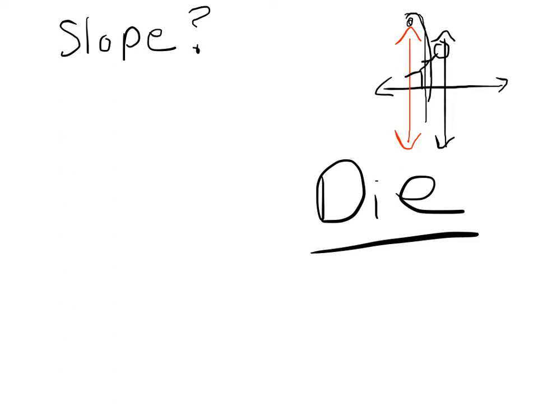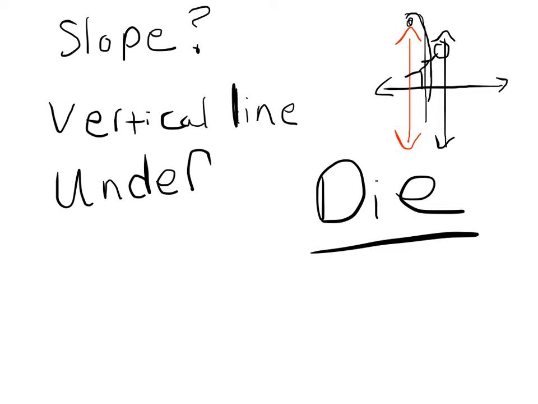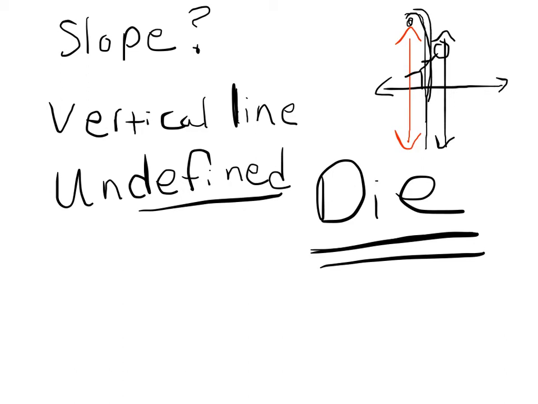Okay? When you have a vertical line, all vertical lines have a slope of what we say is undefined. And here's the way I think about this. If someone asks you, you went sledding, you're like, hey, how much fun was sledding today? Here's what's going to happen. You're going to die. You can't even define how much fun it's going to be because you are dead. You can't even tell your friend. You can't even define how much fun it was because you went straight off of a cliff.